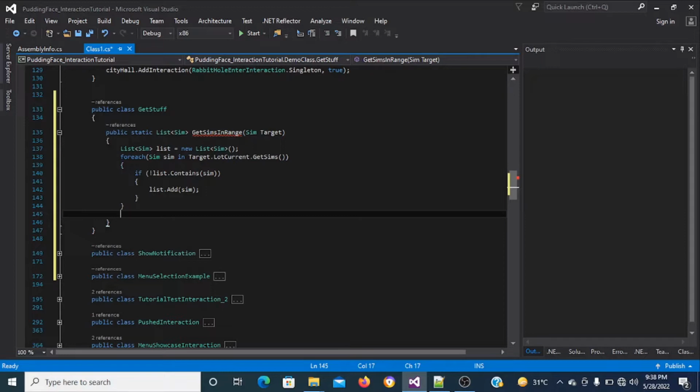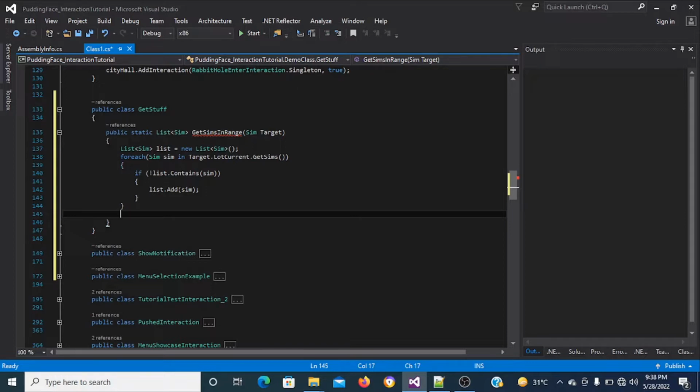So now we are also going to add sims that are nearby based on distance, even if they are outside or inside any lot.